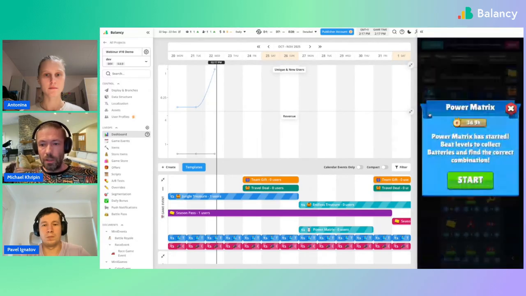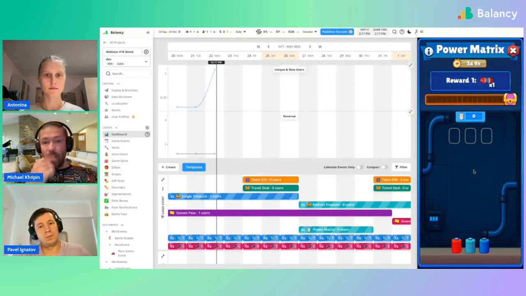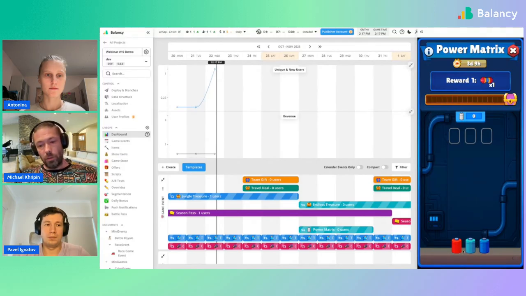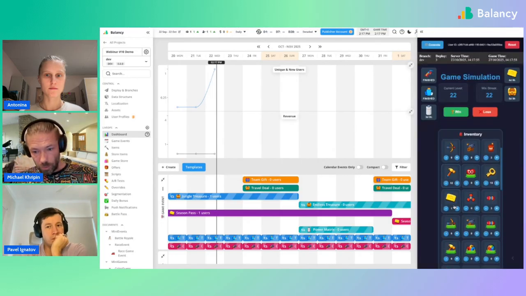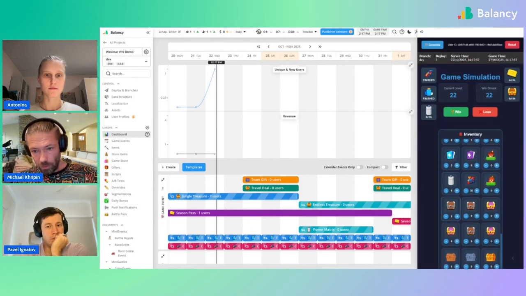It started, and it is an event that we call Power Matrix as an example, but it is inspired by Royal Match's Magic Cauldron event, where you have to guess the correct order of colored items, in our case it's batteries, but you have to spend turns to make moves, and let's simulate that we actually have these turns from some other activities like winning levels and so on.